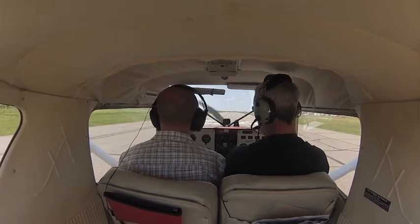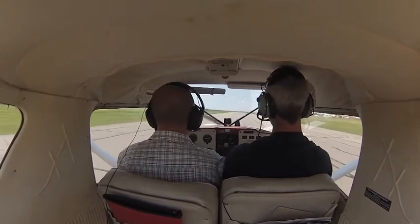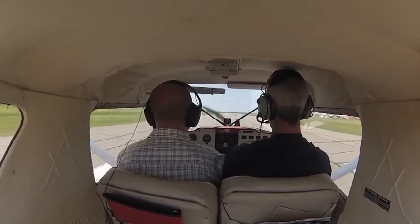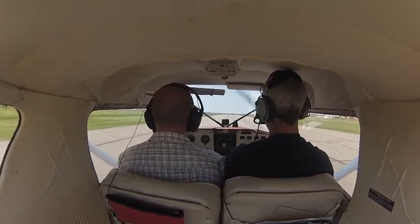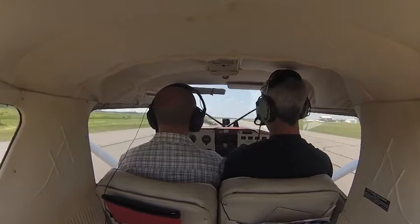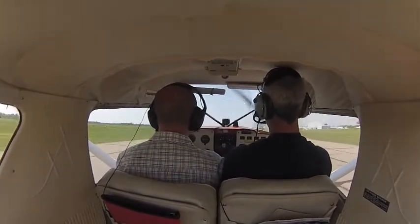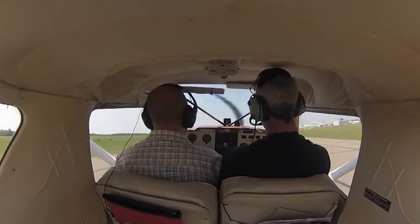Okay, so toes off the brakes, heels on the floor, steer with your feet. Oh, don't watch. Oh, you're good, steer with your feet. That's it, full power, push it all the way in, that's it, steer with your feet. Just a little bit of back pressure, and let it fly itself off the runway, okay? Don't pull too hard, that's it, just let it fly itself off and hold that attitude.